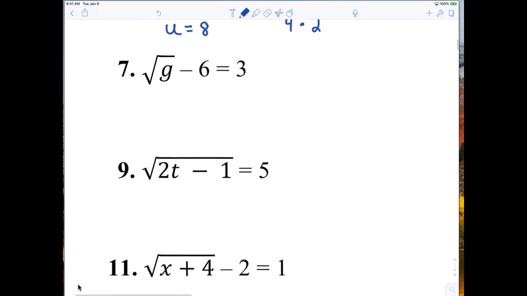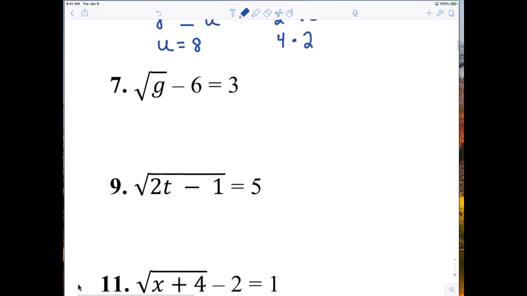All right, so here we go. Now, the thing that some of you forget is you must isolate the square root first. You must isolate the square root first. So what do I have to do for this problem? Come on, somebody tell me. What do I have to do? We have to transfer the 6 over to the other side. That's exactly right. So you would do what to both sides?